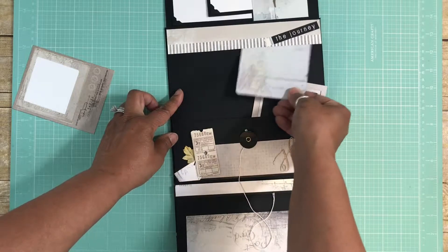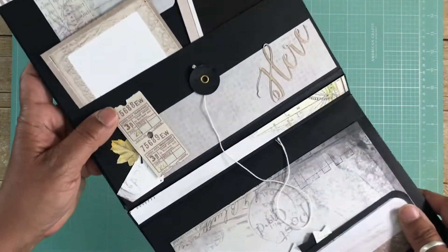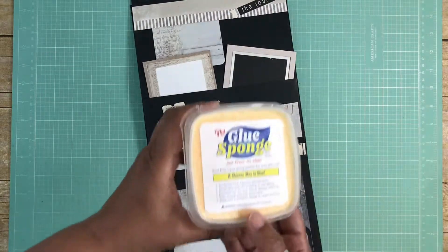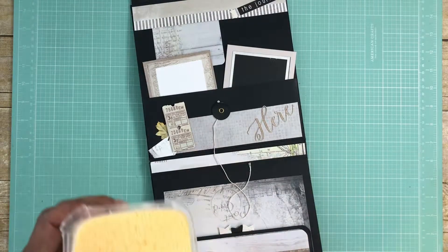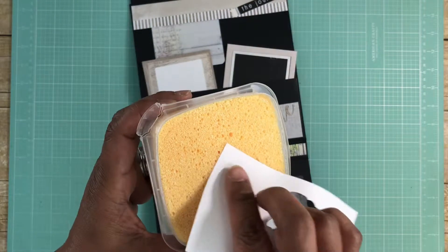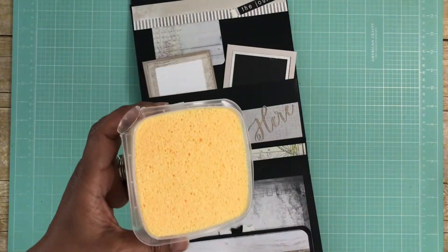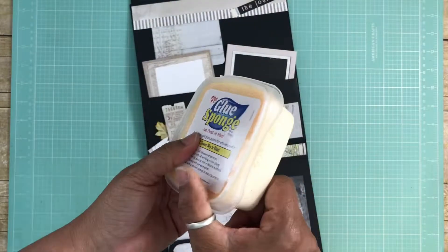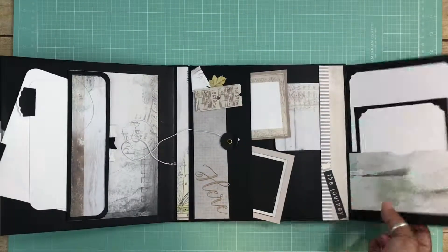On this side there's a pocket with a cut-apart, and then a tuck spot so you can definitely add more photos. This little word element here is so delicate — how was I going to glue it without getting mess all over my album? I found this special tacky glue tool on the internet through Simon Says Stamp or Scrapbook.com. All you do is tap your fine little die-cut in and it puts glue on it — I really love this.